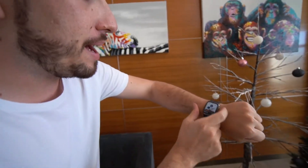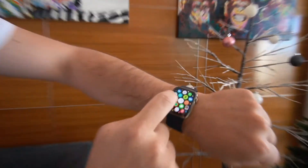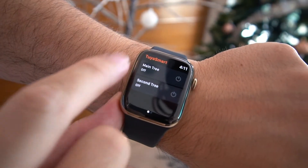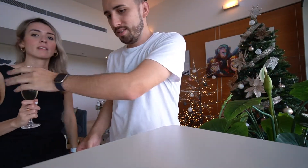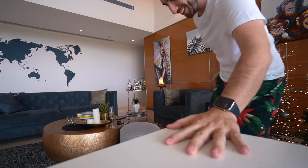So are you telling me that you can turn our Christmas lights on with your watch? Let me demonstrate. Alright, ready? So there's this app on my Apple Watch. Click the button, go over to here, and look at this - main tree and second tree. So if I click this guy... Kapow! The lights are on! Why isn't it going? Don't push it that hard, you're going to break it. It's not going down because you're too weak. Hold this. Oh shit, a brick - nearly pushed it through to China. I saw you struggling and thought it must be hard.